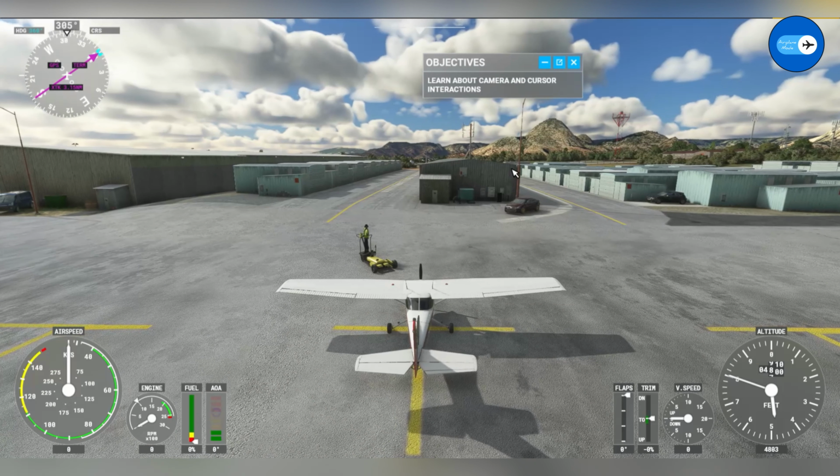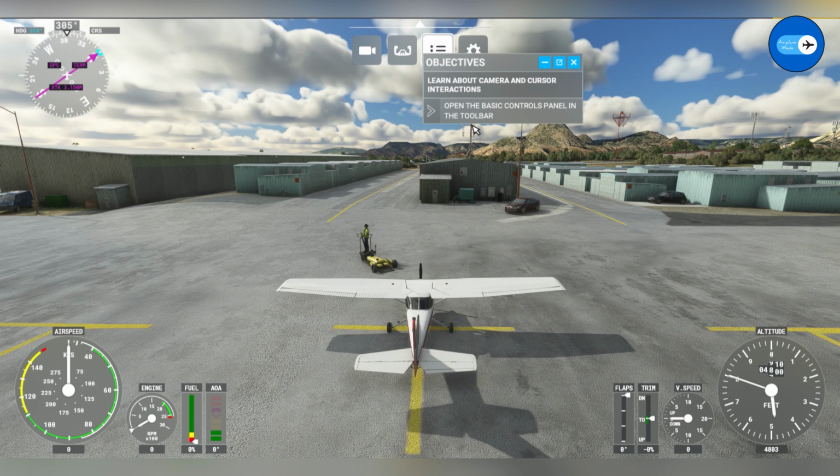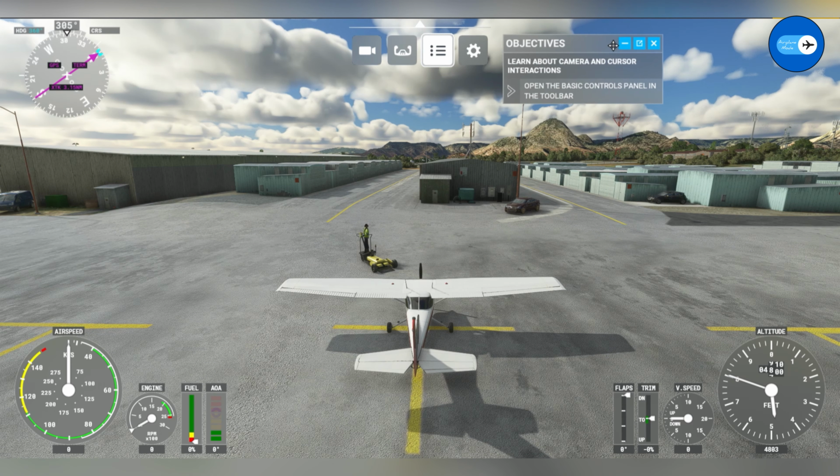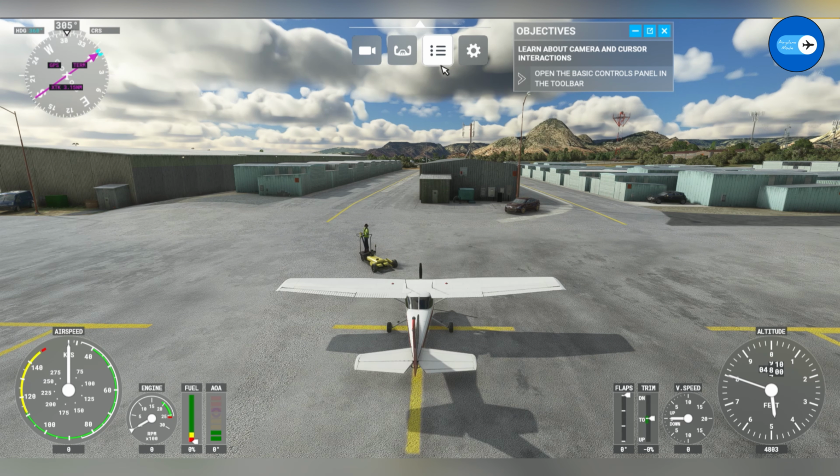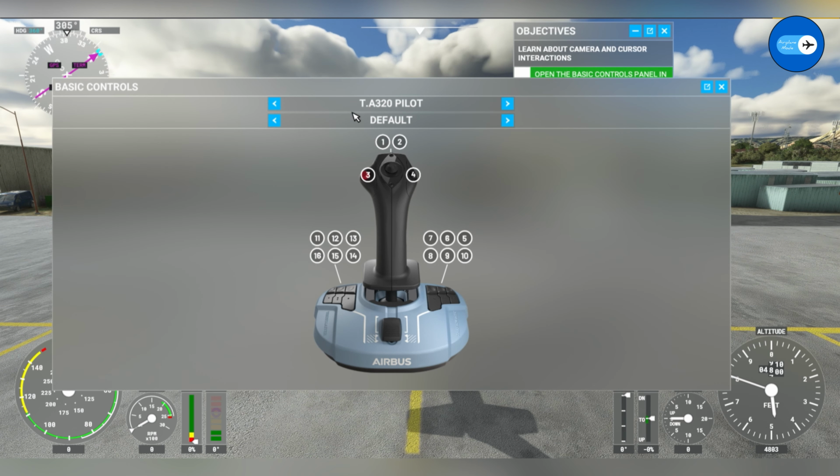In this introduction, it kind of teaches you about your camera and that stuff. It doesn't show you really important stuff. As you can see here, it tells you to open your basic controls. In this, I'll be using my keyboard.